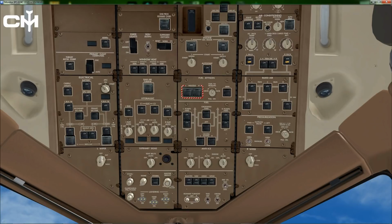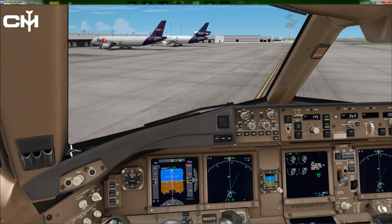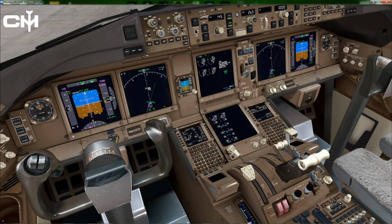Engine bleed air switches on with lights off. So left engine, right engine, both on, lights off. APU can stay on auto. I promise you those lights will turn off. Flaps, we need to set and confirm. There they go. Lights turned off right there. Set and confirm the flaps. So flaps, we're going to do 15. That's what we said. So I'm going to set flaps 15.